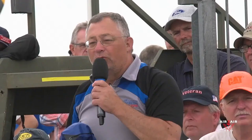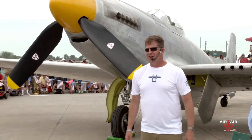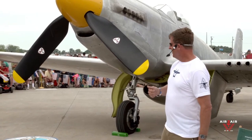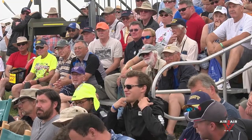With the dual fuselages, is there any torsional twist and can you feel it? There is nothing. Counter-rotating, everything is equal, straight as an arrow. The running joke is that you're the best formation pilot in the world because you're always flying off yourself. But that said, when you're looking through your fuselage at another airplane you've got to remember you are flying off yourself. You've got to resist the urge to look through that other airplane. But once I get in the air, I kind of just pretend that airplane's not attached to me anymore — it seems to work out pretty well.